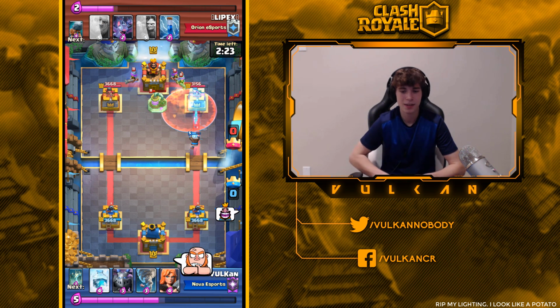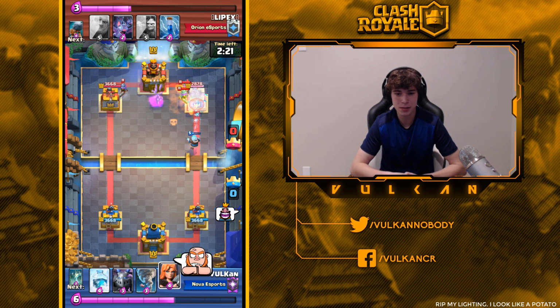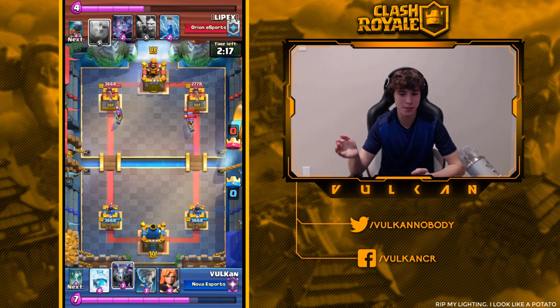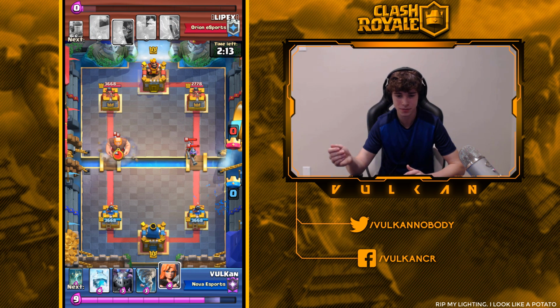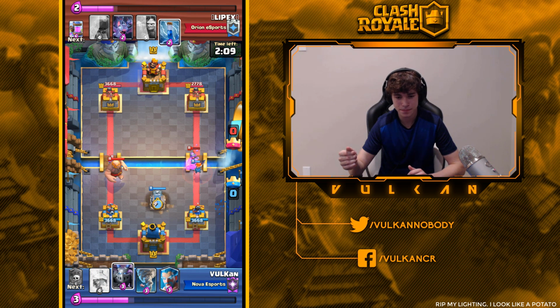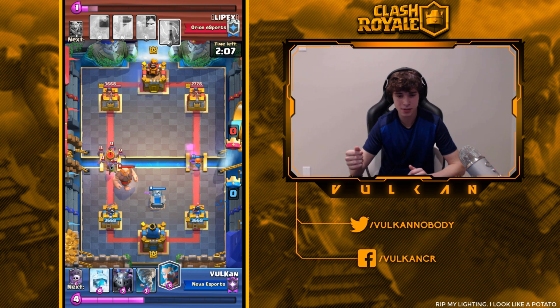And now at this point, I'm down a lot in Elixir just because I had a really awkward starting hand, and I couldn't poison. Ideally, I would just poison his Pump at the start of the game, but I couldn't poison Pump at the start of the game, so I'm down in Elixir. Here, I just go Valkyrie to kill that. And just defending for as little elixir as possible.